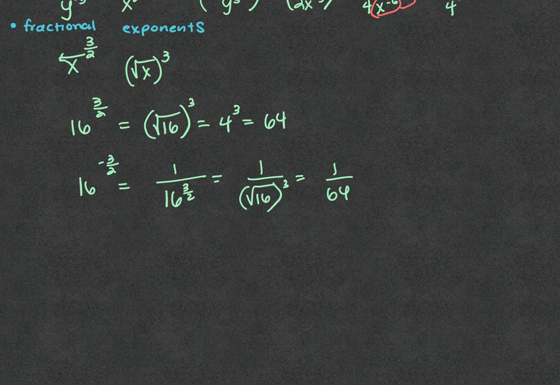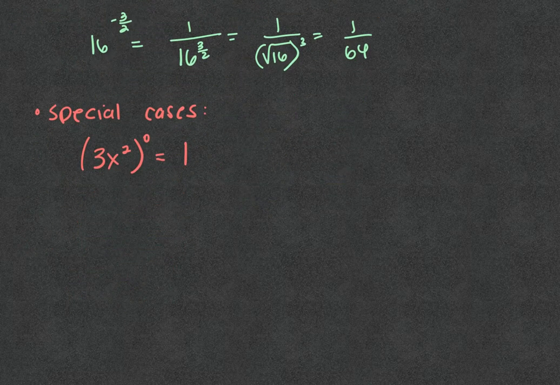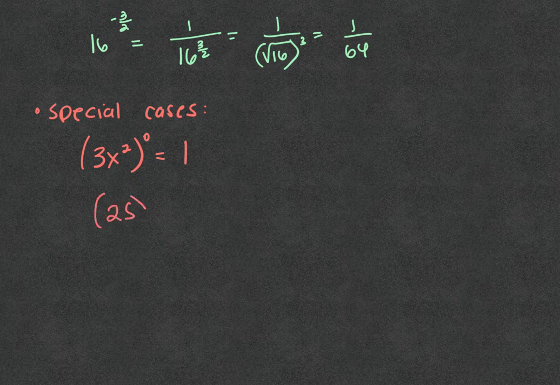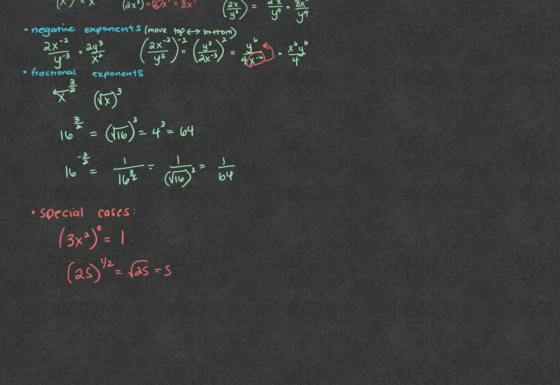All right, so some special cases with exponents. Anything raised to the 0 power is what? 1. Anything raised to, let's say, the 1/2 would be the same as what? Square root. And you cannot, so like the negative on the value, if it said -5 squared, what's that answer? -25, whereas if it's in the parentheses, what's the answer? 25.